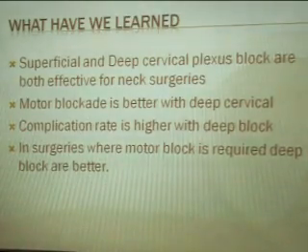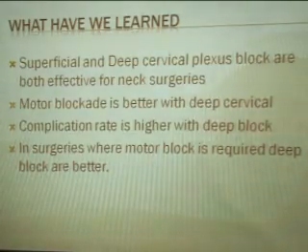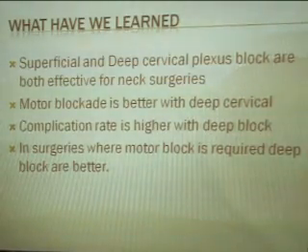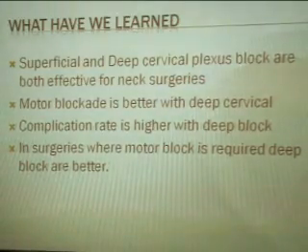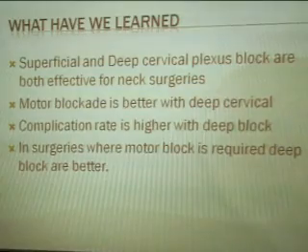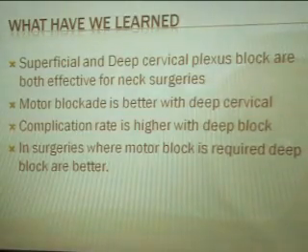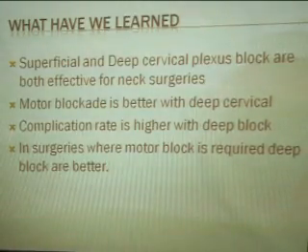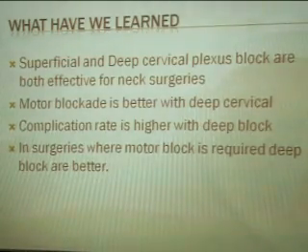Ultrasound has changed the cervical plexus block a little bit. The superficial cervical plexus can be seen very well. If you want to see the deep cervical plexus, the transverse processes C2, C3, C4 are seen, and we can inject near them. But studies have shown that there is no difference in the outcome and the success rate of the block using ultrasound or a direct technique in these cases.